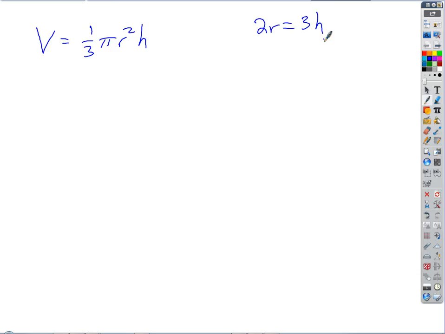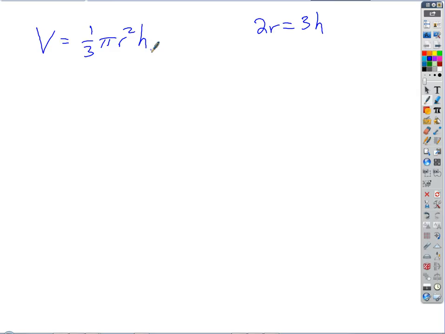I've got a way to relate r and h there. In this case, we were able to just solve for r in terms of h and substitute, and then write our volume as a function of only one variable, right? We could have also done some other things too. If r equals 3h, if I know the value of h, which we did, I could plug that in and find the corresponding value of r and add that to our snapshot variables, right?